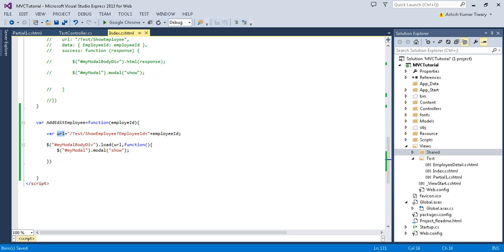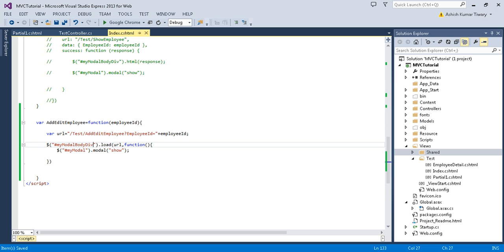I will call one more method, that is AddEditEmployee, and I will pass employeeID as a parameter. That will return a partial view, and I will load it into the modal body.